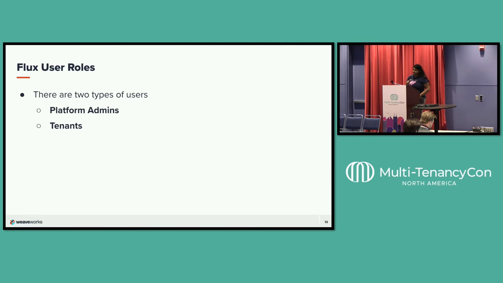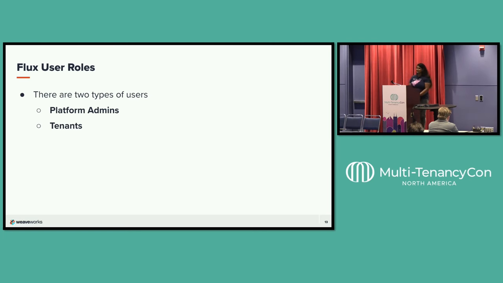So they would be doing things like registering their sources with Flux, their workloads, deploying their workloads onto their namespaces, and setting up webhooks for alerting for the release pipelines, configuring the release pipelines, and stuff like that. And so my experience before was more on the platform admin side. It was kind of interesting. We had a separate GitOps team, so we were in a middle state between the platform admins and the tenants.